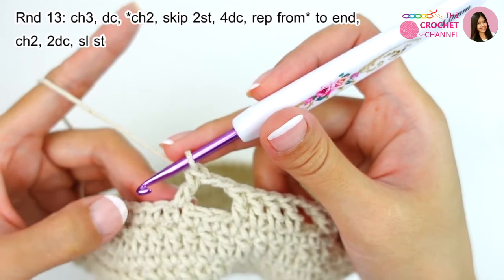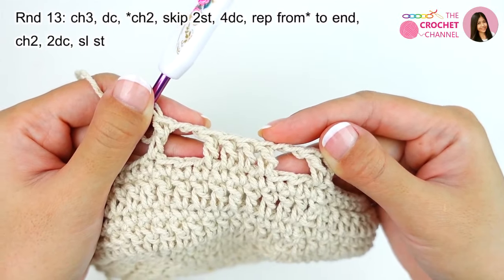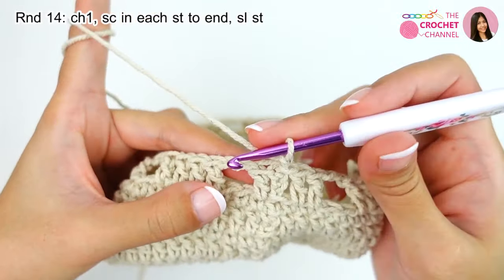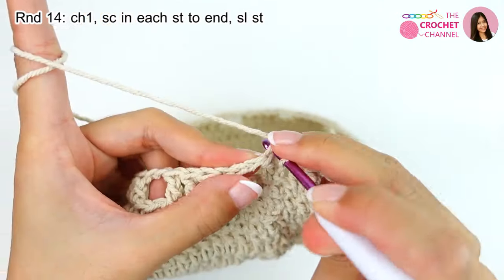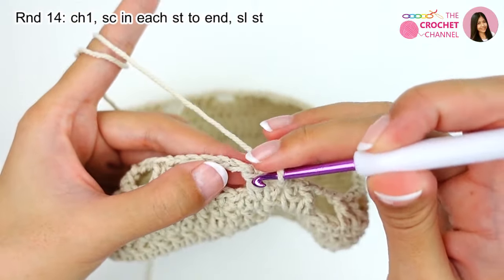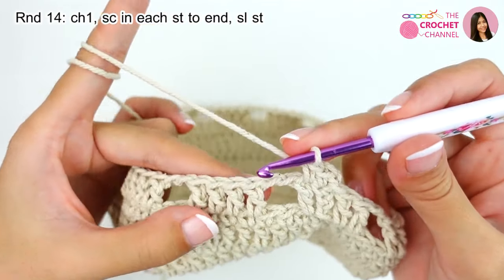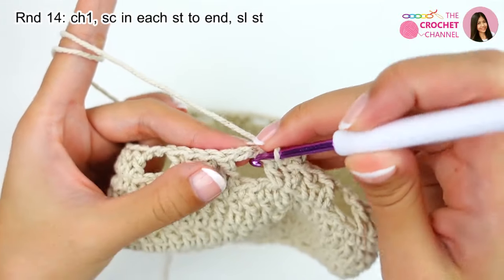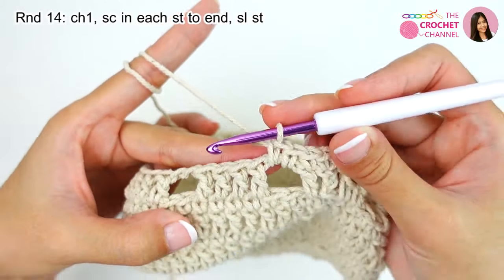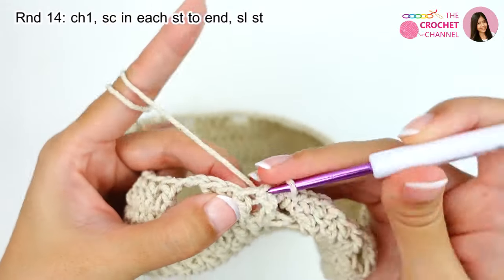1. Next, we will crochet 4 double crochets. So keep continuing and I will be right back. Crochet chain 1 and then crochet 1 single crochet in the chain stitch. 1 and 2. Next, crochet 2 single crochets in the chaining 2 space. 1, 2, and then in the next space crochet 1 single crochet in each stitch.